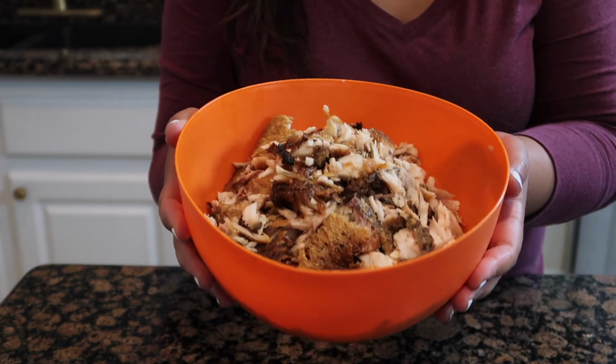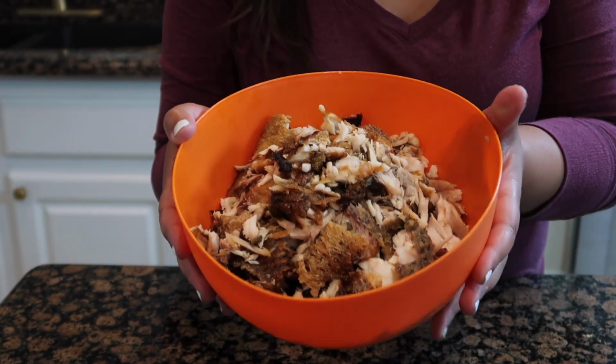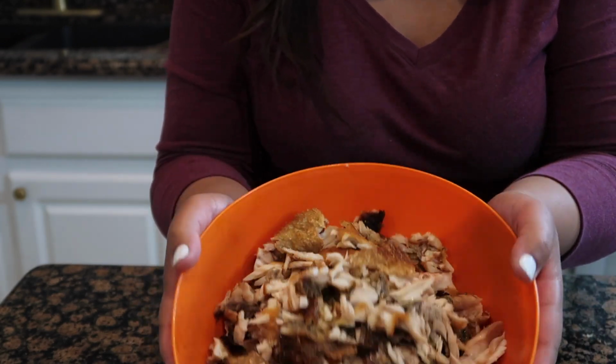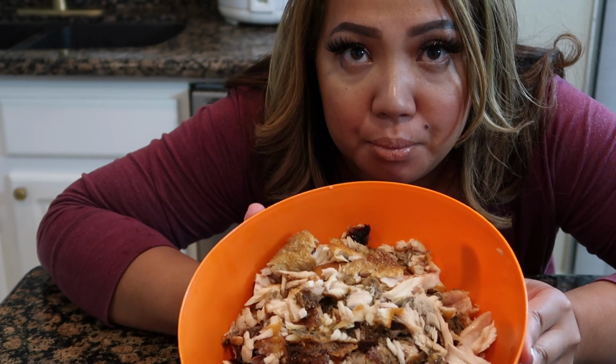Guys, so here is the deboned tilapia meat. So here it is. This is what you're gonna, so put this aside. Save this and put this aside. You guys, this is the tilapia meat. Save this and put it to the side.